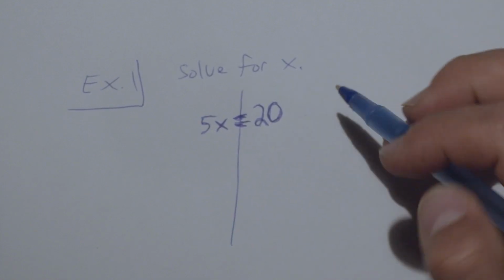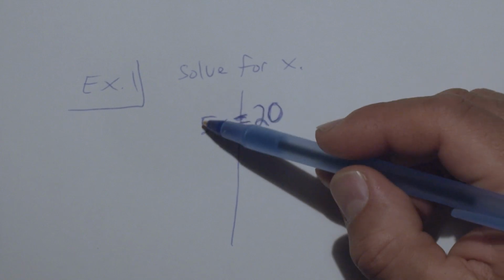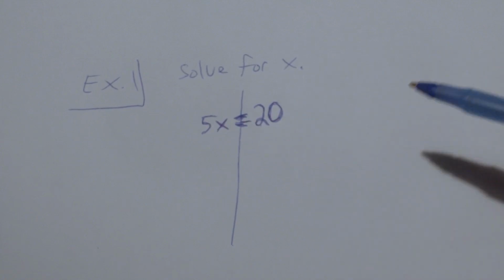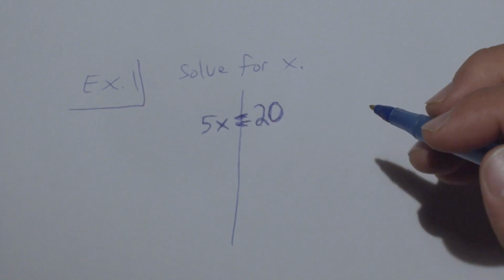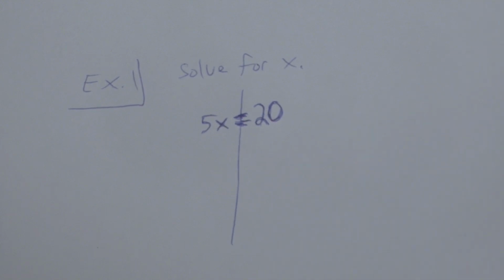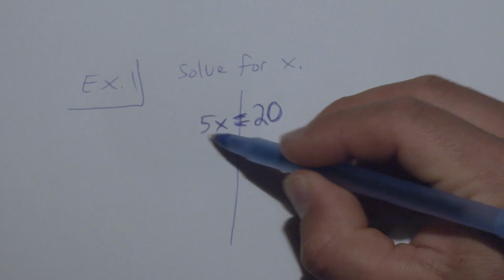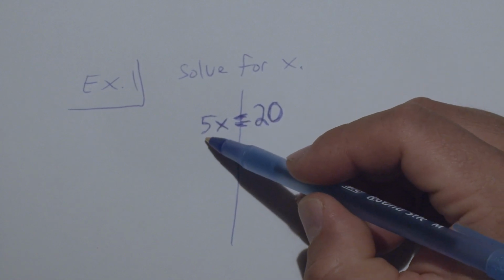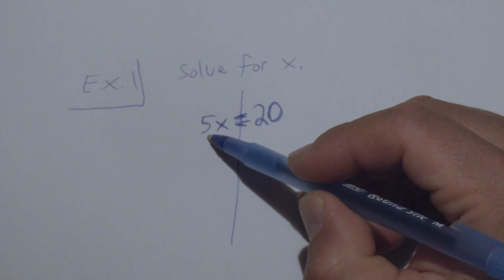Now, let's think about this, okay? Now, you might even know the answer. 5 times something is equal to 20. You probably already know what the answer is, okay? But let's do some work here, okay? So check this out. I'm going to ask you this question. I ask students it feels like almost every day when I work. Okay, so 5 times x is equal to 20. What are 5 and x doing to each other? They're multiplying, right?